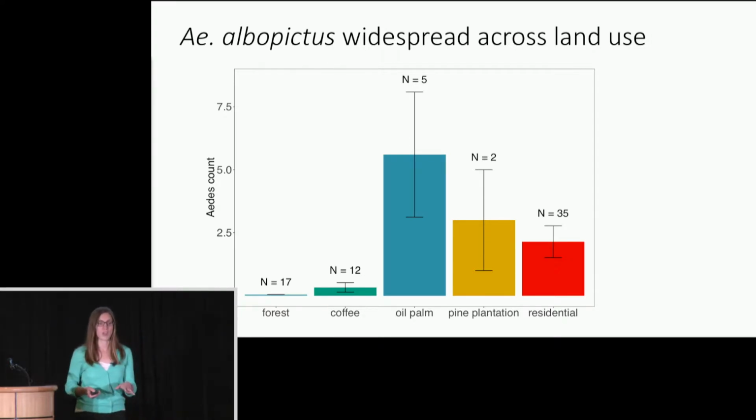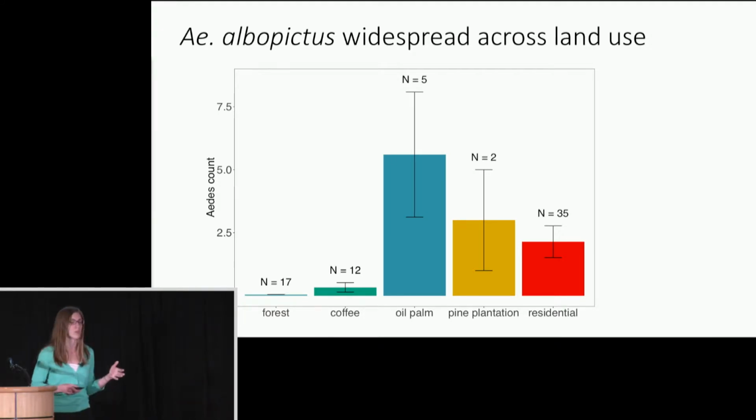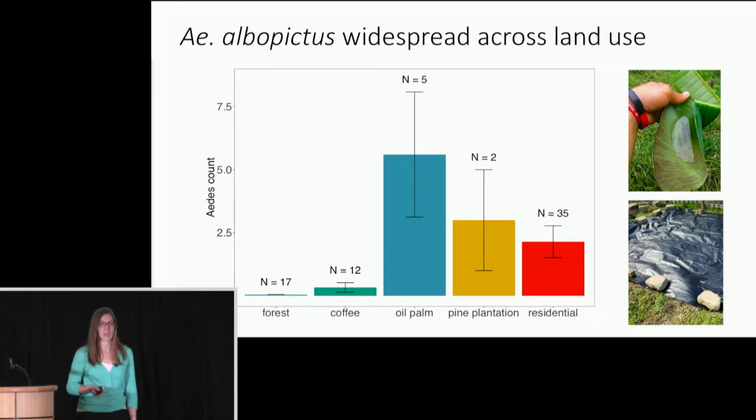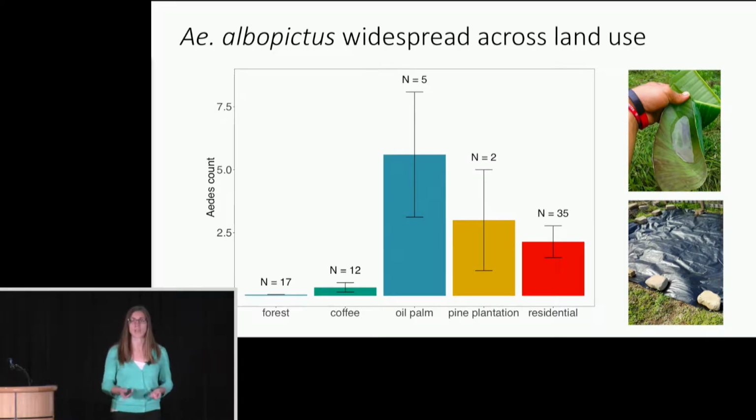I show here the average count of Aedes found on each land use type. And our resultant oil palm is particularly striking with these really high relative numbers of Aedes albopictus individuals. But our resultant forest is also really striking. We found absolutely no Aedes in any forest or forest edge site. And we also found 2 new important breeding habitats in these agricultural sites. So up on the top here, bananas are grown in both residential and agricultural sites. And they drop their leaves, and these leaves collect water. And in multiple sites, we found larvae in leaves exactly like this. And we also found larvae in agricultural tarps like this in the bottom, where they collect water as well.